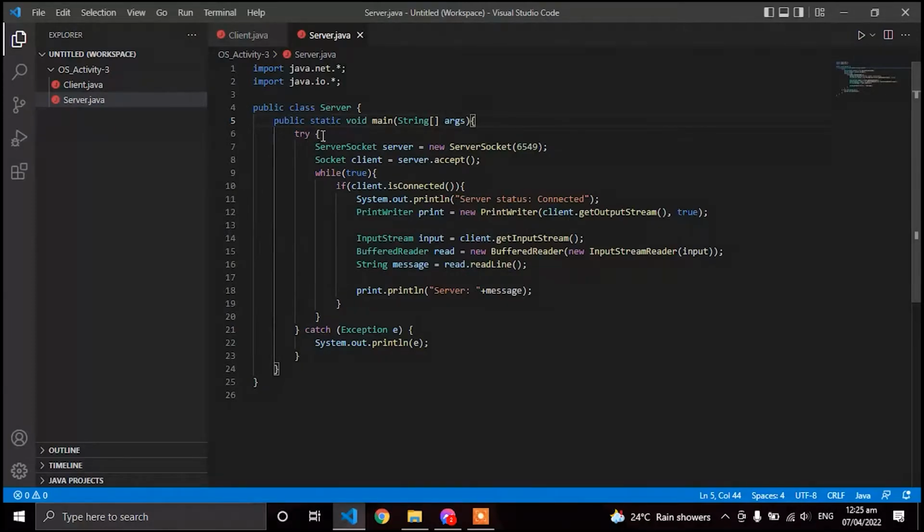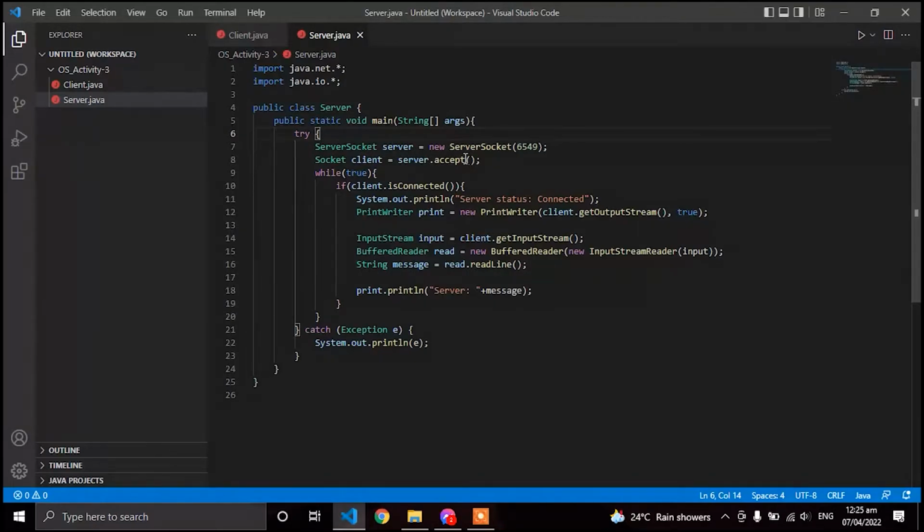So let's jump to the sixth line of the code, which is the try and catch block. It is for debugging purposes, which catches an exception in the code. So we can find where there is a bug or error in the program, so we can fix it smoothly. The seventh line is ServerSocket server.